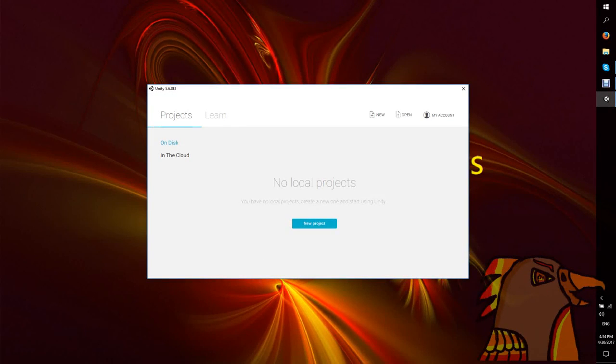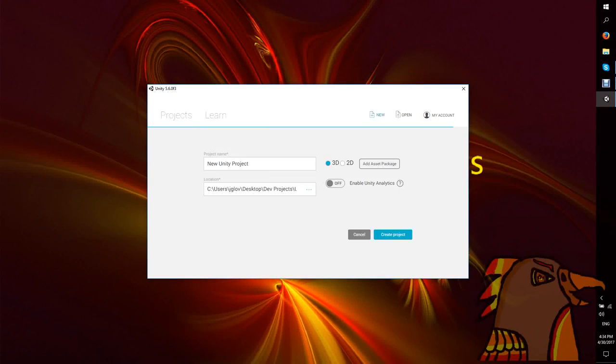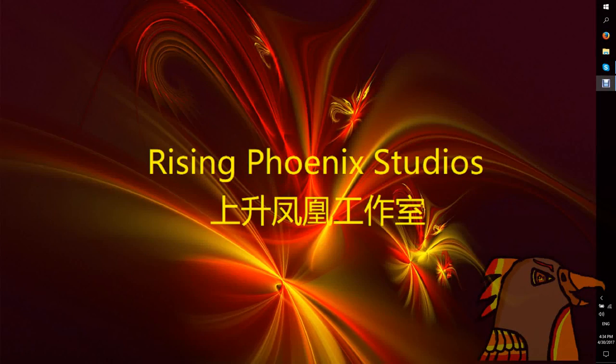So, to begin, click New Project. Okay, Unity, speed up. There we go. Okay. So it's going to be a 3D project. We don't need any asset packages whatsoever. So, new Unity project, let's name it How to Animate in Unity. There. Create project. And you have to wait for it to import all the default packages that it needs.